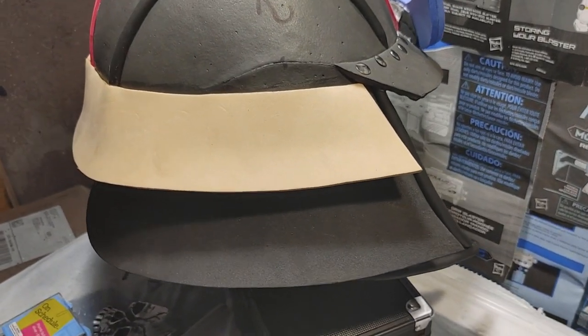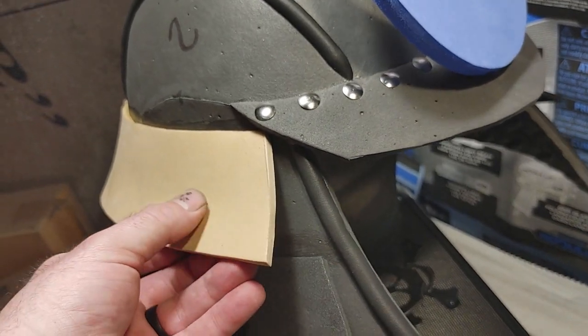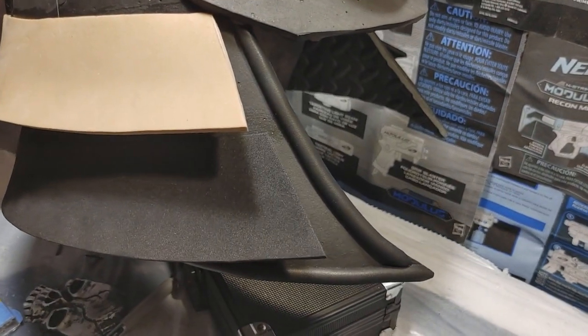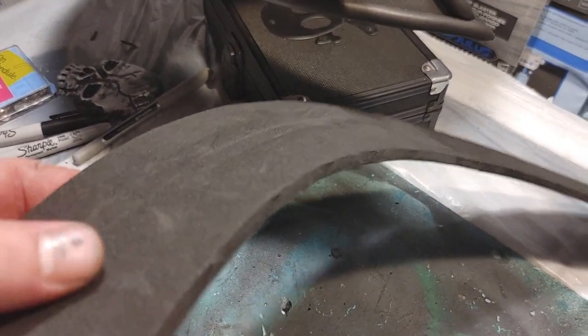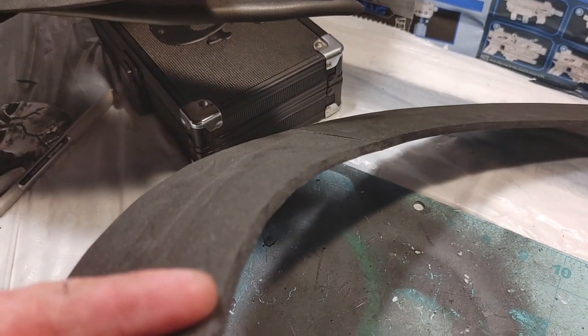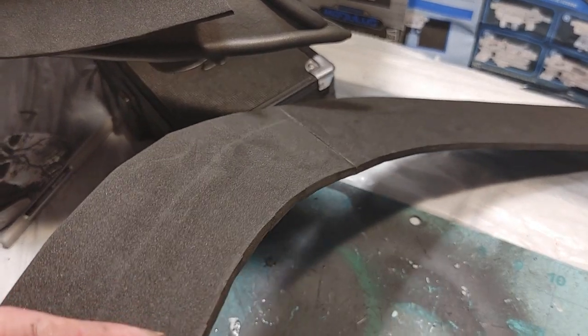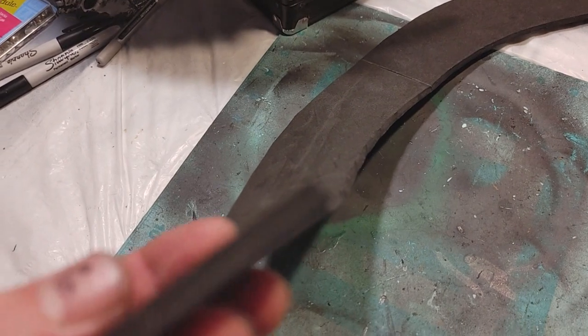Alright, I lined up and glued on my first 2, but you may notice that there is sort of a bell shape to this, and that is because I heated it on the back side and curved it. Another thing I did, I should point out, is I did cut the inside edge here that is going to be glued to the mask at as much of a 45-degree angle as humanly possible. I didn't go back through and clean it up with the Dremel, but I did the best I could. I just cut all this with scissors too.